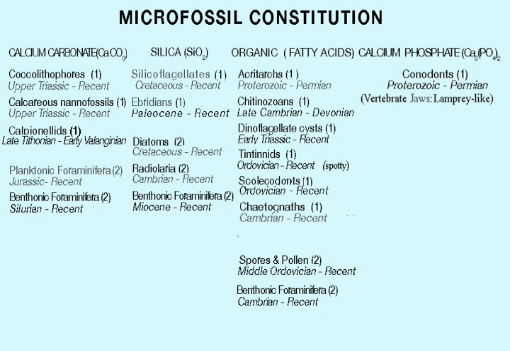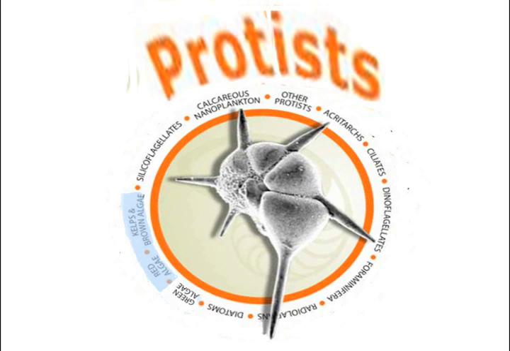Protists are plankton with most plant and animal characteristics. Here the term is taken to include protozoa, fungi, and some algae. On this slide are the microfossil groups called protists by the University of California Museum of Paleontology. Dimmed out are the red and brown algae not discussed here. Protists are but one of the many kinds of microfossils found in abundance in Phanerozoic sedimentary strata, and some occur in formations as old as mid-Proterozoic.